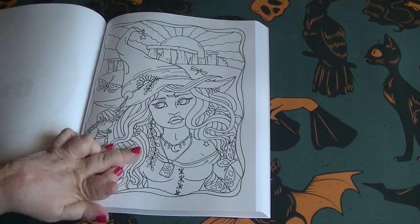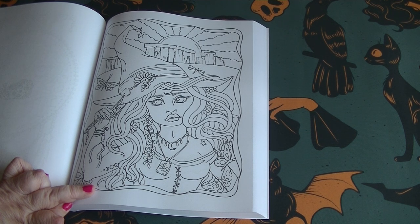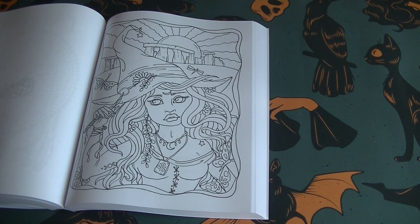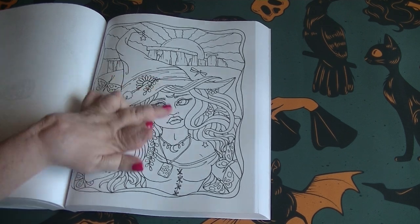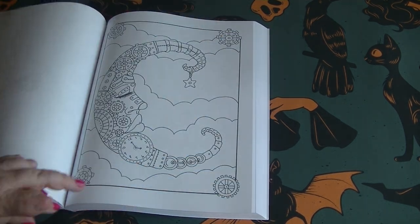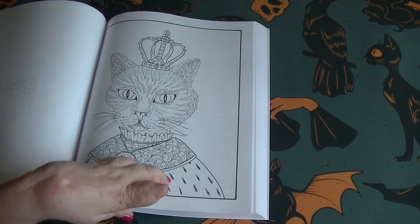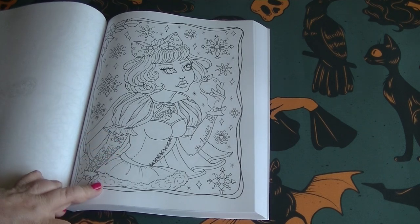This one I love too, because I have to give commentary about everything, don't I? This one I love because she was looking for ideas for the freebie for the month coming up, and she put a poll up or something in the group, or she just asked people for ideas, and I said, how about a witch celebrating the summer solstice? So she did this one of the witch at Stonehenge, and I thought that was really, really neat. I really like this one. It's very Snow White Christmassy pinup-y.